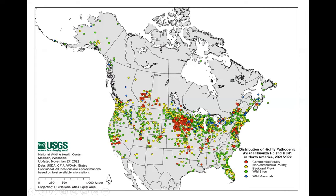Looking at all the high path AI isolations, commercial poultry in red, backyard flocks in yellow, and wild birds in green — most of this has occurred along the Wasatch Front in Utah. This thing is not going to go away. We need to protect our birds. Hopefully the federal government can work with import-export partners to help control this, because this is no longer a pandemic situation — this is an endemic situation we're going to be dealing with in the United States. It's continuing to increase and current protocols have just not worked.